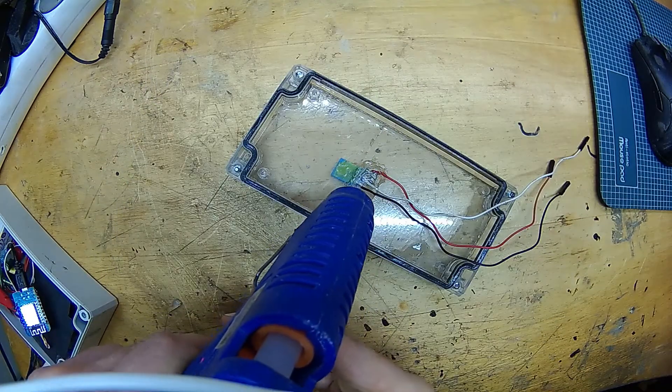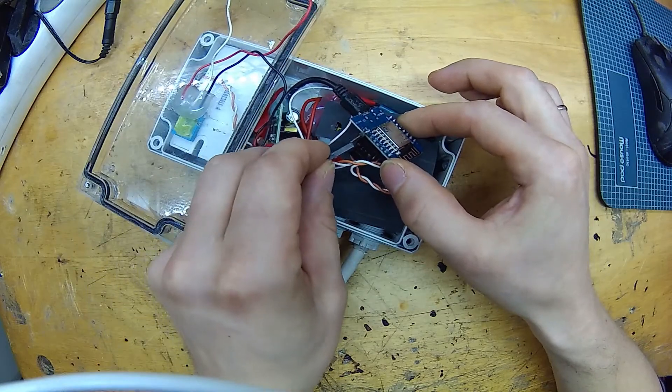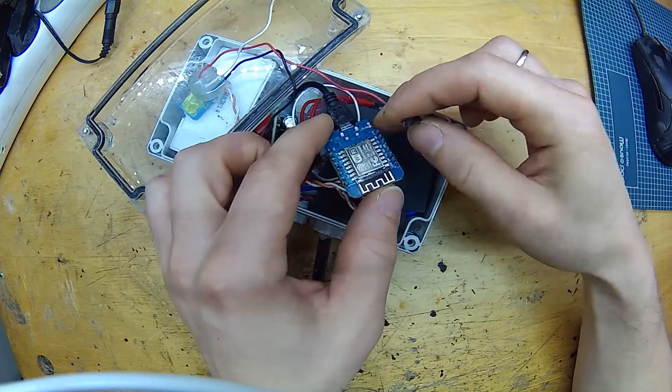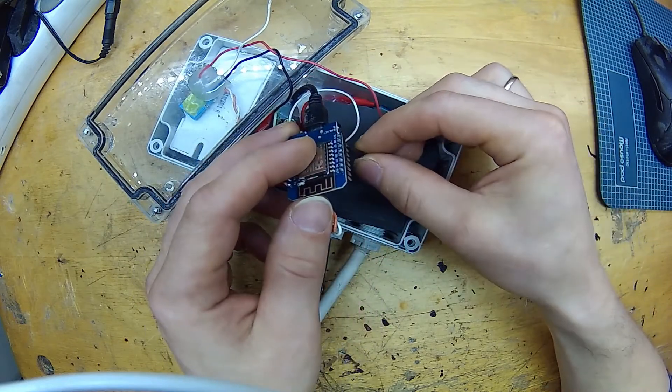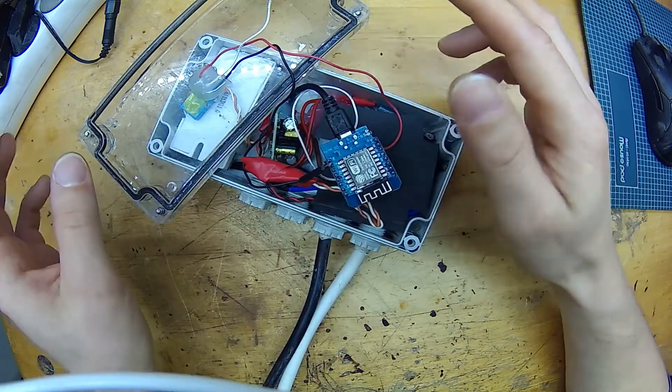After soldering, I secured those wires with some hot glue. I just love that stuff. Next, connect your wires to your ESP module. This sensor can work at 3.3 or 5 volts. It really makes no difference which power rail to use. I have actually tested that and it had no difference on the readings at all.